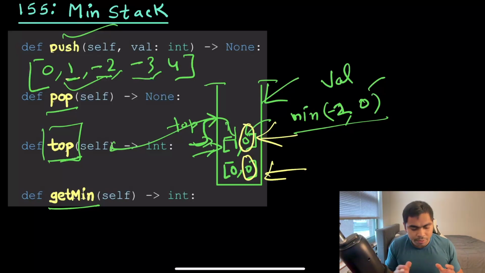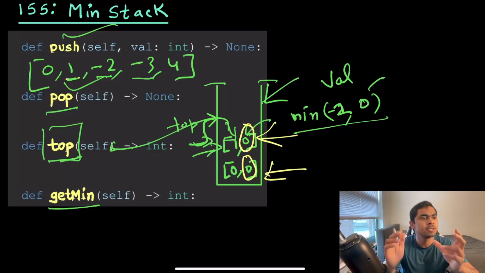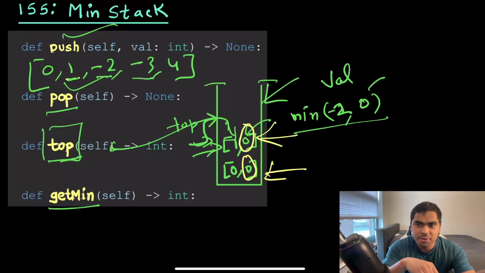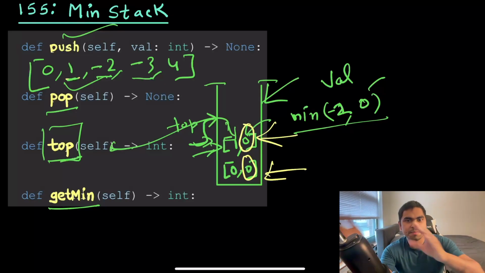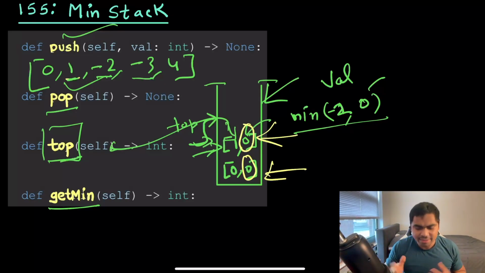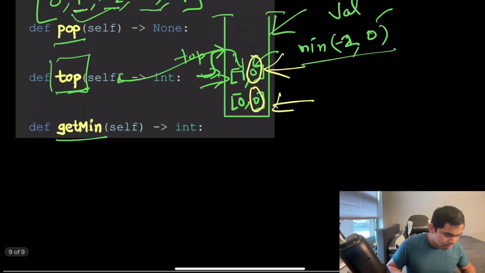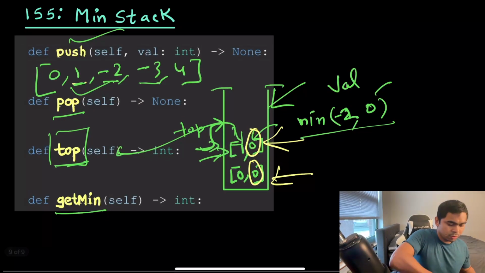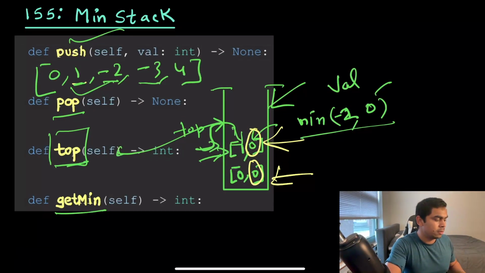Some people try to implement this solution using 2 stacks, perfectly fine, but I thought we can definitely do it using 1 stack, just instead of saving values in one and the minimum in another stack, just have both of them together. That's going to save us some space. We don't have to have 2 reference stacks or lists, whatever you want to call it, and do it that way. This would be much easier.